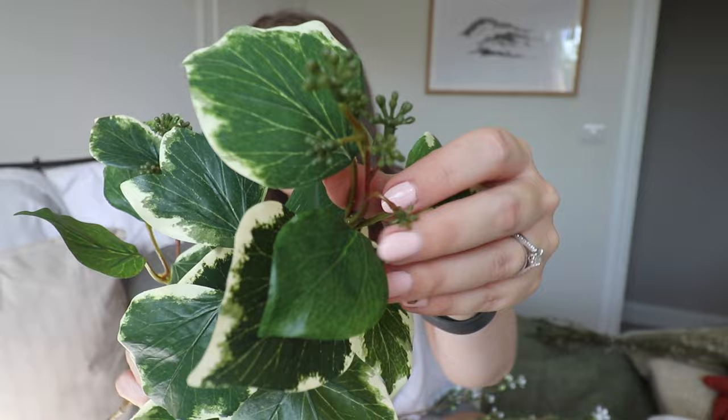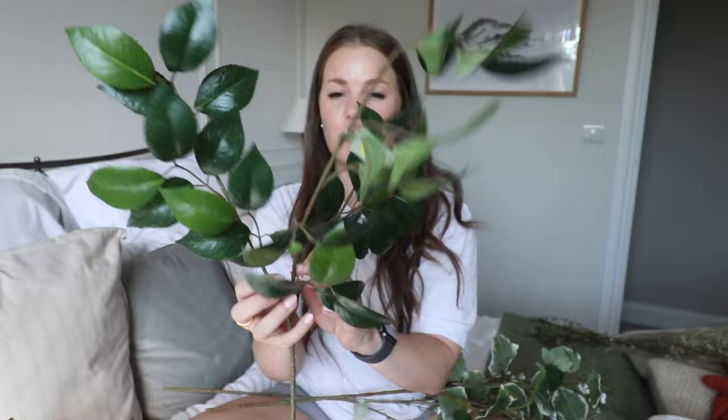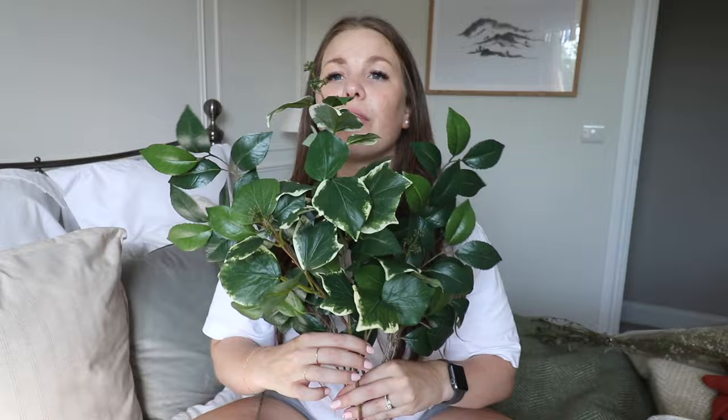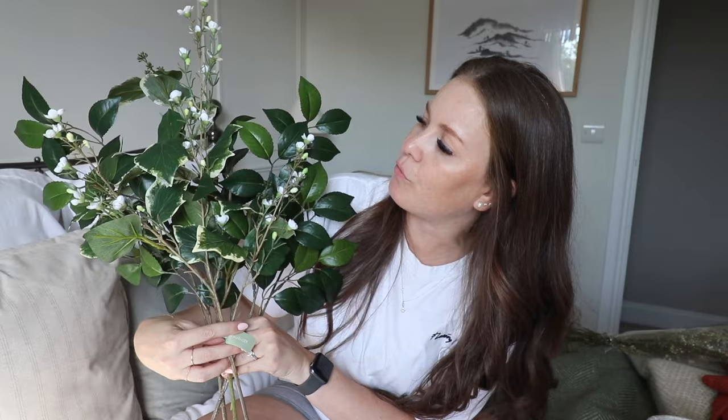Lastly I bought two of these — I think they're just bay leaves — but they were really realistic, a lot better than the ones in The Range and Dunelm. These were £3.50 and gorgeous — I thought they'd bring a bit of depth and color. They've got quite a lot on the stems with one in the middle, two there, and a little one at the bottom. I got two of these, so paired together with the other one and with some white scattered through, I thought that could look really lovely in a vase — either in a bedroom or downstairs.